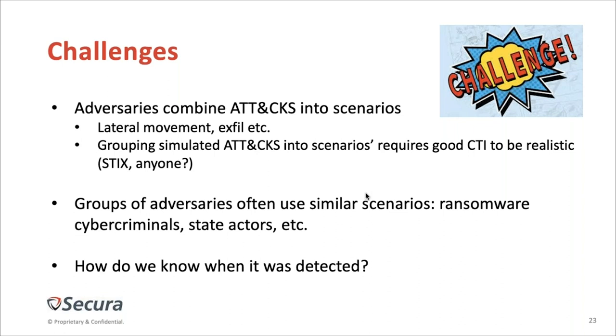Initially, we thought it would be possible to completely automate this and use an API, for instance in the SIEM, to correlate the alerts to the events that we sent out, the fake log entries, and basically match them to the alerts and say, hey, we just sent out this thing, I can see this alert coming in. But it really turns out that that did not work in the cases that we looked at. The reason for that was that often there is quite a large lag in time between the generation of the fake log entries and the generation of the alert.